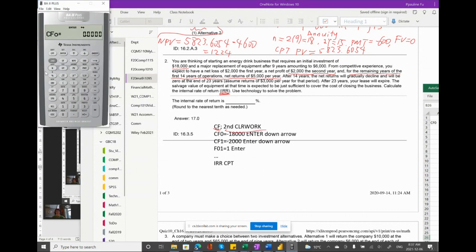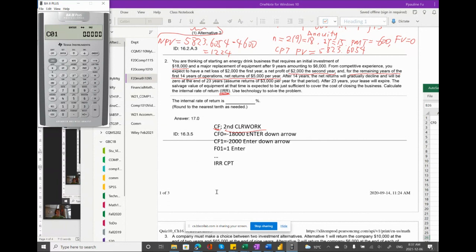Now you are given CF0. Type in negative 18,000. After this, press enter. Now click this down arrow key.